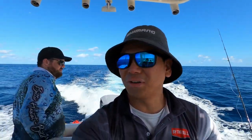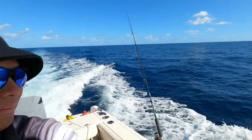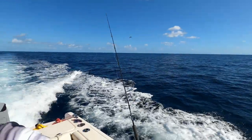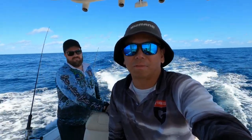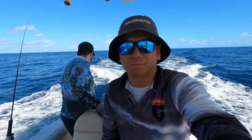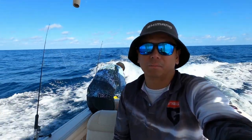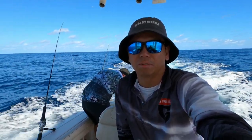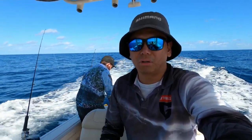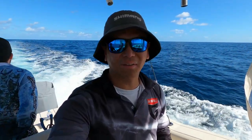Well we finally made it out of the reef guys, two and a half hours punching it out. But the conditions aren't too bad, it's pretty nice out here. We're just east of all the reefs at the moment, working that 60 to 80 metre depth, trying to chase some reefies — reds, trout and all that sort of stuff. The tide's running in at the moment, so mid-day will be high tide. It's about nine o'clock, so we've got about half tide running in before it ebbs on the high tide. Let's see how we go.